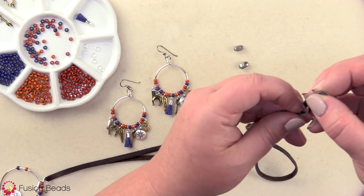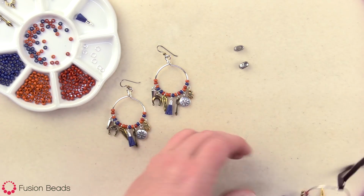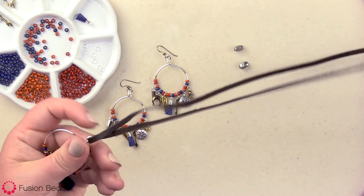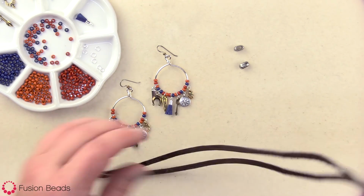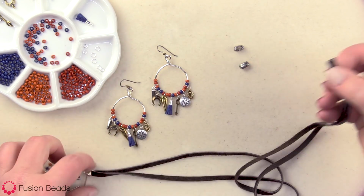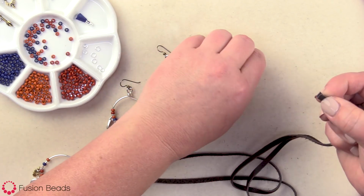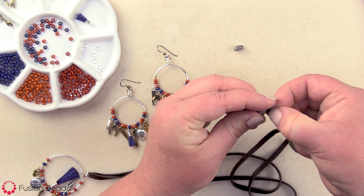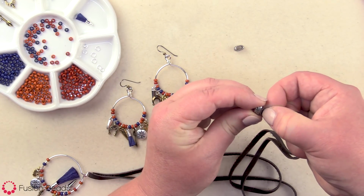So I'll bring my ends together. I'm just going to pull this down to make sure it's sitting in the right spot here. Oops. Sorry, I have to kind of go off camera for this a little bit. There we go. All right. So I've got it in the center, and now I'm ready with having both my shiny sides out. I'm going to go ahead and slide on my barrel bead, my first barrel bead.